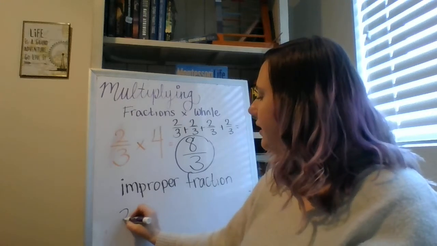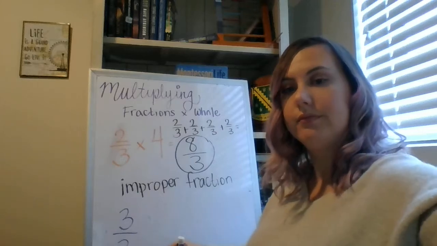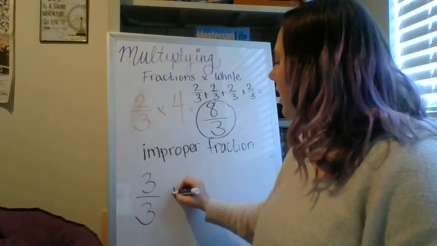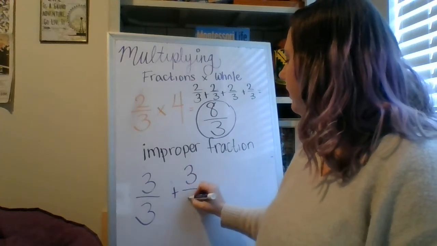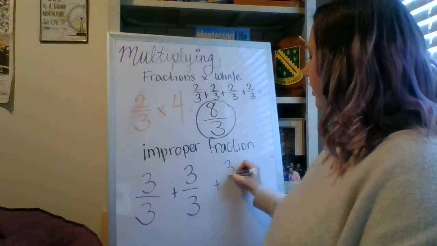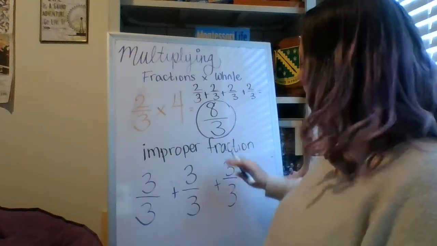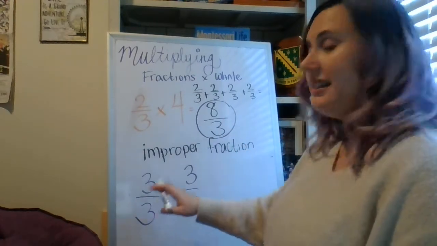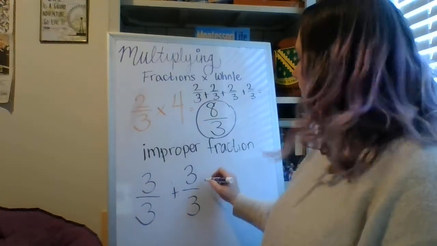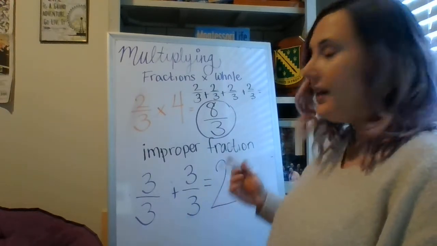So a whole, remember, is 3/3. So I can do 1 3/3. Still haven't used my 8/3 yet. Let's do another 3/3. That's 6/3. Let's do another 3/3. That's 9/3. That's too many. So we can do 6/3 here, which is the same as 1 whole and 1 whole. So that's 2 wholes. But we still have that 2/3 left over.